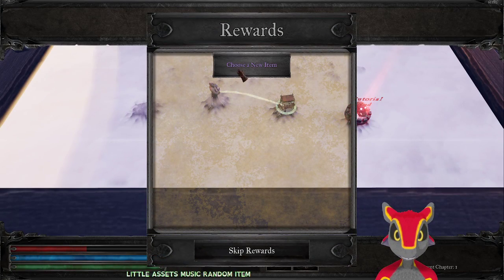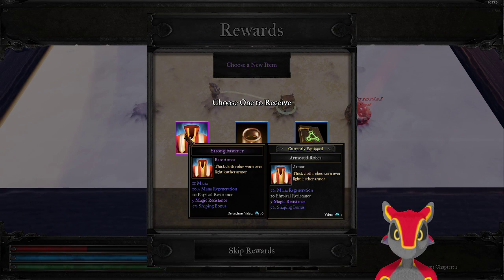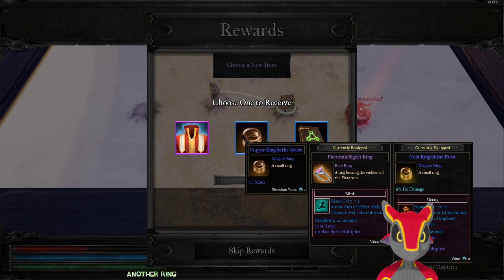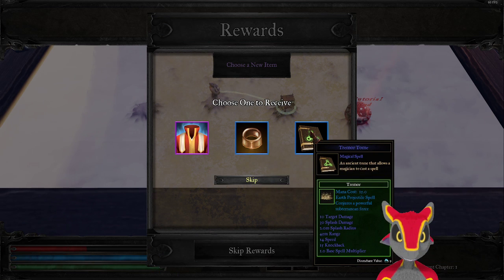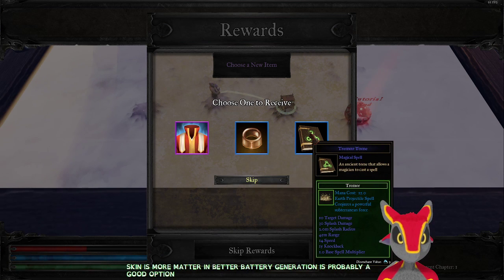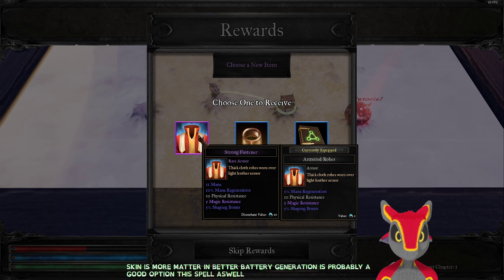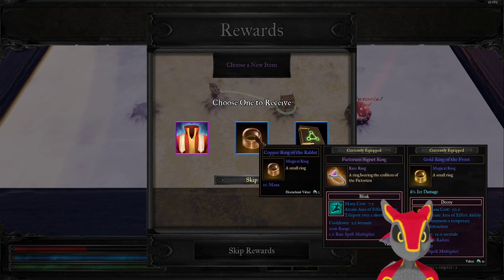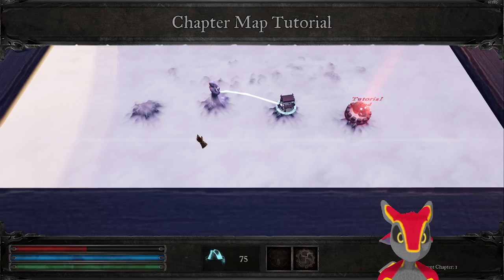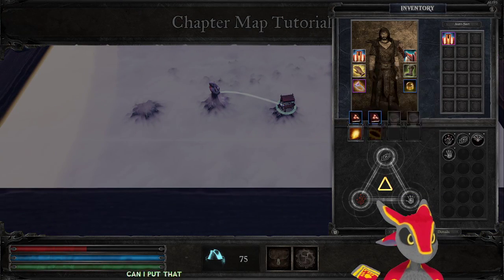Use a random item. Better armor. Another ring. Or a tremotone. This gives us more mana and better mana regeneration. That's probably a good option. This spell as well. I think I'll take the armor. I can equip that here, right? Perfect.